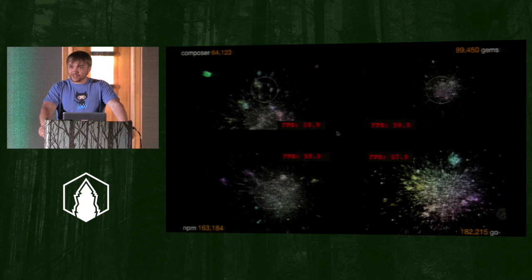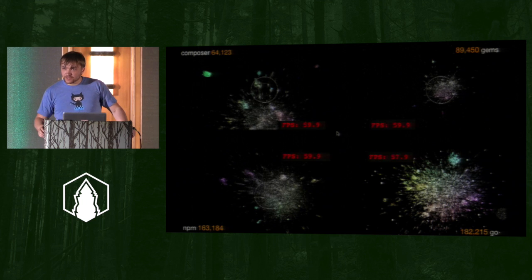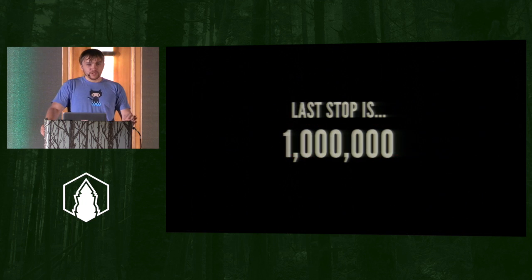So humans are very, very interesting species. And developers are also interesting. We as developers have all sorts of different connections. Some of these connections are encoded on GitHub, right? We follow each other. And I wanted to see this following information. So our last stop today is a 1 million nodes graph. It took me several weeks to download the data from GitHub and compute the layout. And this is shown just first time for you here. Nobody else saw this before. So let's see what's going to happen.